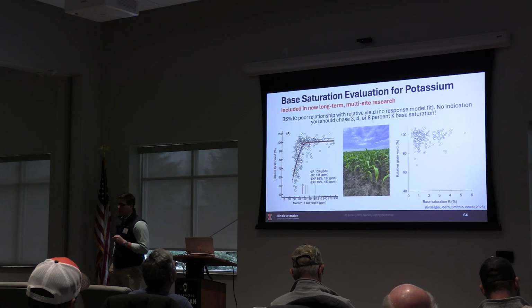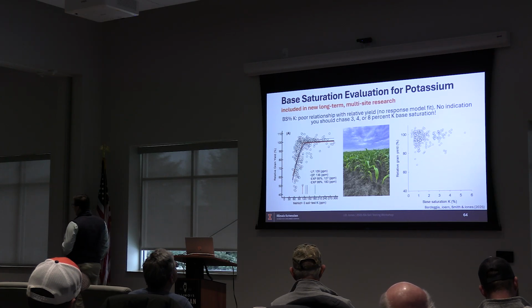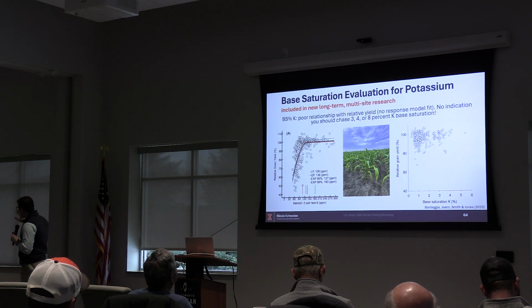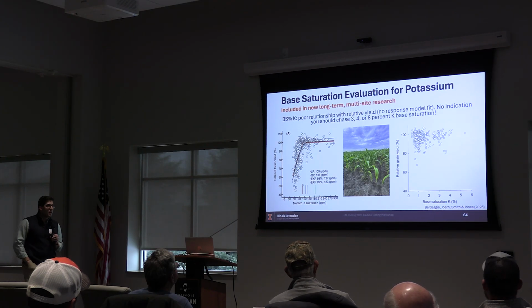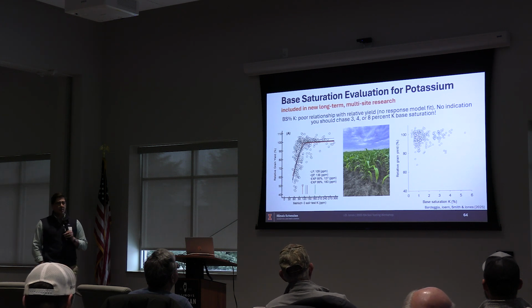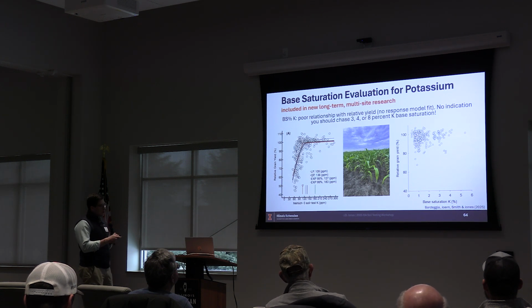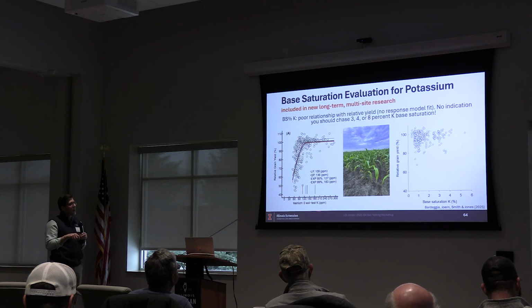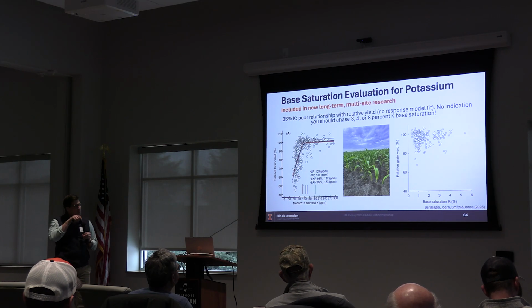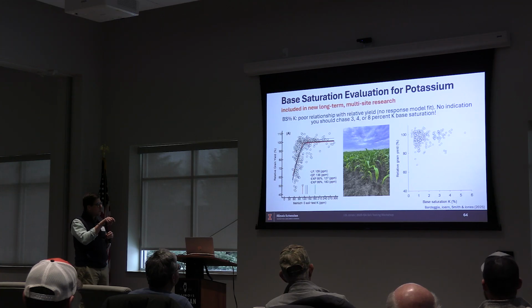The only other thing I'll talk about, because I've got some questions this week, is the relationship between base saturation and extracted K and the ability to predict a fertilizer response. So this is a comparison between two different ways of trying to estimate the available potassium to the plant. On the left, we have our method that we've talked about quite a bit so far. We're relating soil test potassium levels to yield response or relative yield. And we've got some expected response curves where we can say, yep, we're seeing a point where we're not responding to fertilizer, and below that we do.